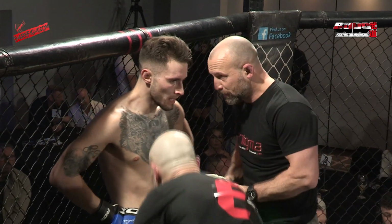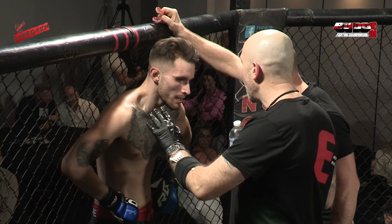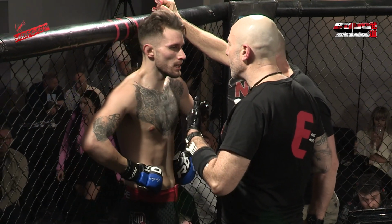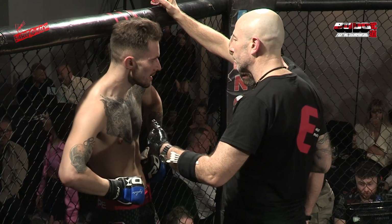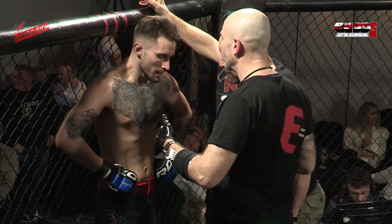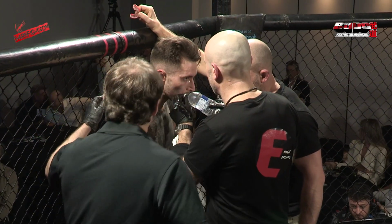He was in some precarious positions, but ultimately managed to get out of them all. We've got to the end of round one. Lewis looks exhausted. Well, I mean, he had to exert a lot of energy there, especially when he's in that mount. Just trying to stay in that mount is always quite hard, but especially when you've got someone with such good dexterity with his legs and hips, like Dovydus, and he was coming out that back door and he was trying to hold on.